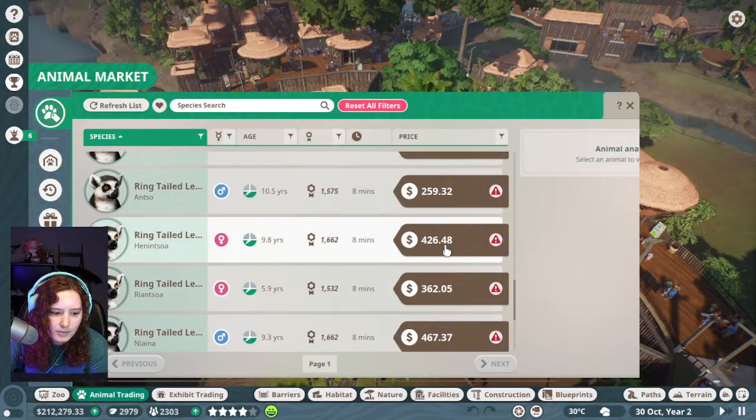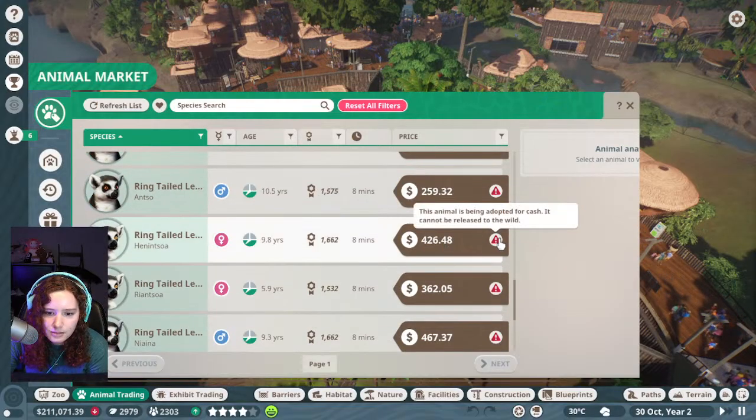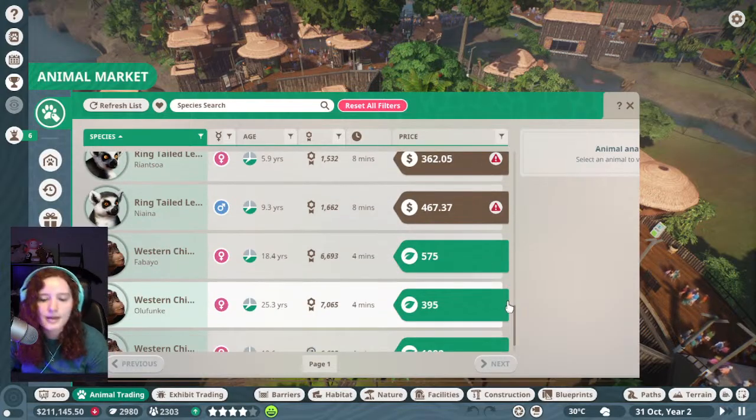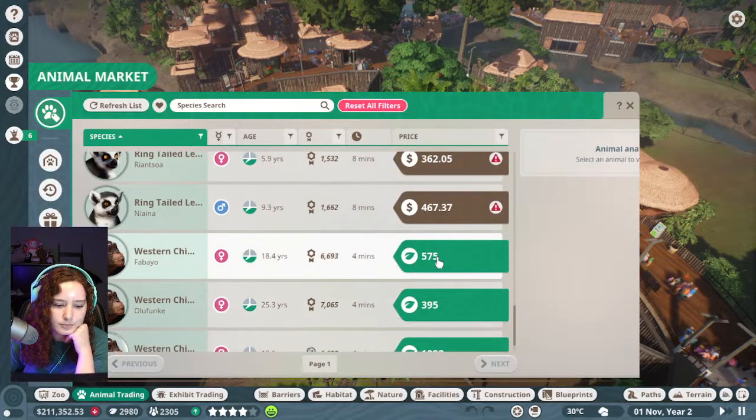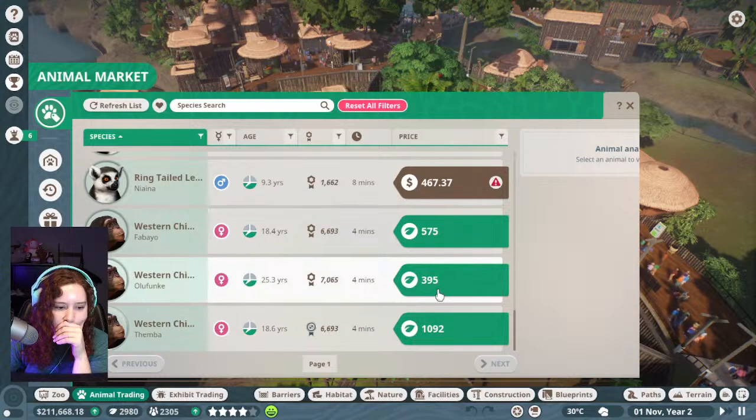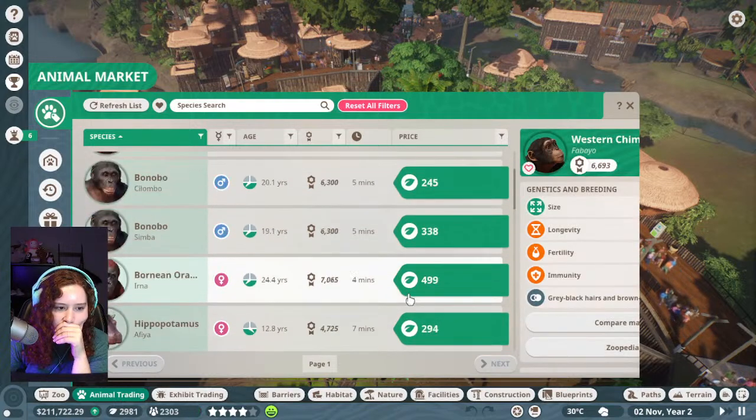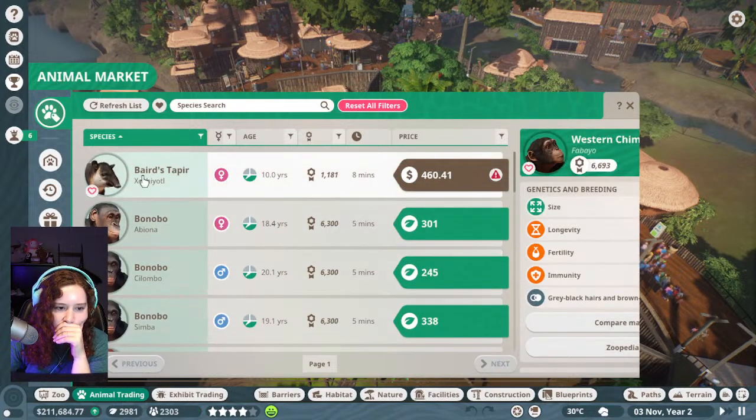Do I not have money right now? What? Why is this red? Oh, that's fine. What should I get? This is cool.